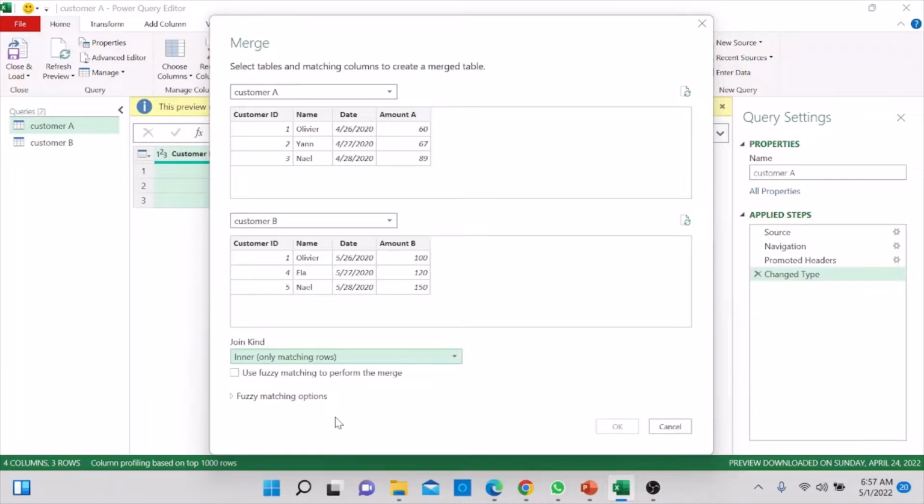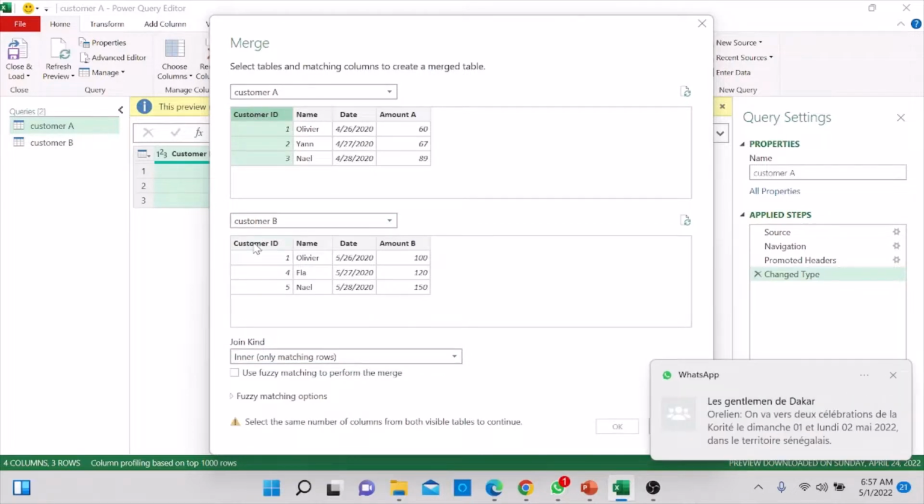Now we need to tell Power Query which variable to use to find the intersection. Remember we said we want to use customer ID. So we just click customer ID here and customer ID in the second table.